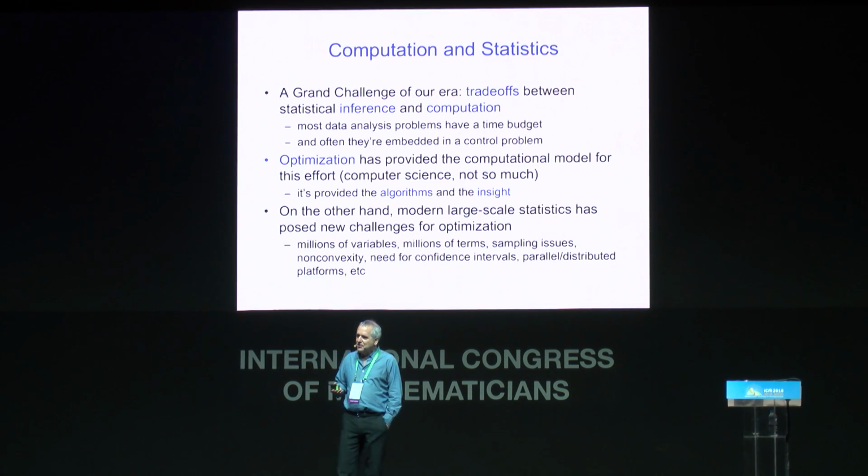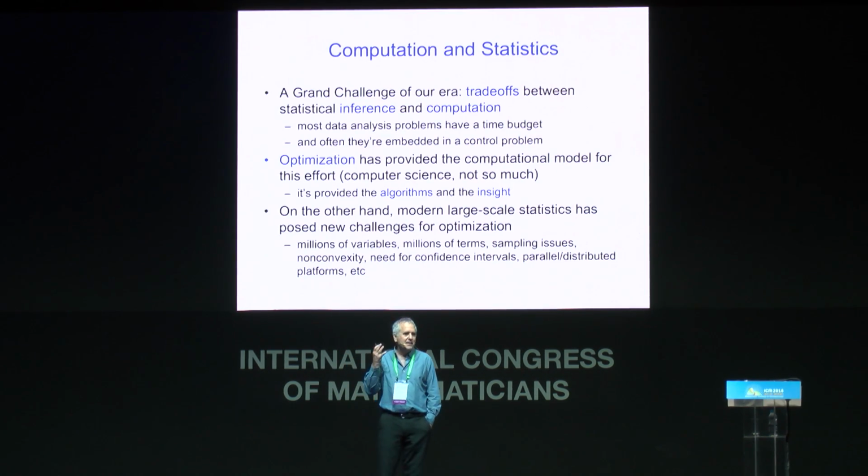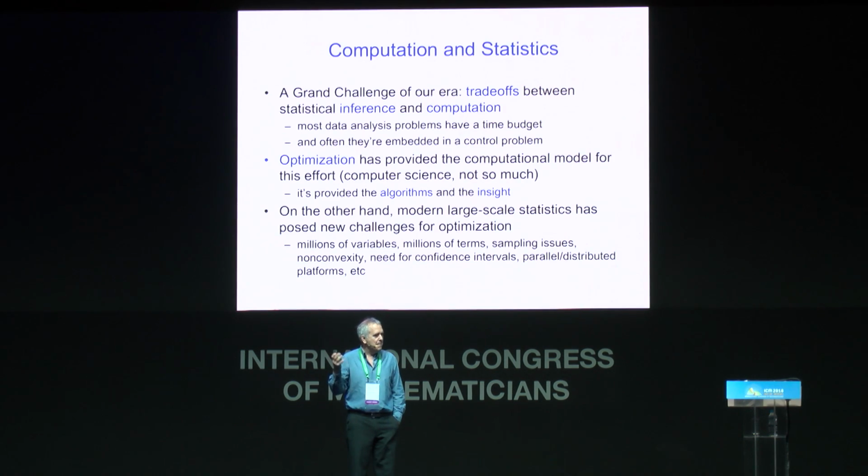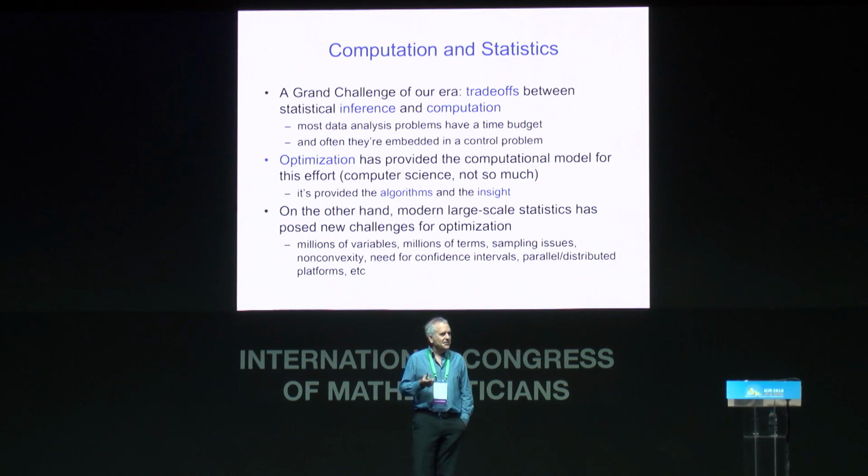The classical statistical theory has no role for time. And it has equations that are trade-offs among data complexity, risk, dimension, and so on. But in those equations, you will not find runtime. And on the other side, in computer science, you will find trade-offs involving runtime and memory and energy and so on, complexity measures. But you won't find statistical risk generally. So putting those two ways of thinking together is the grand challenge of our era.